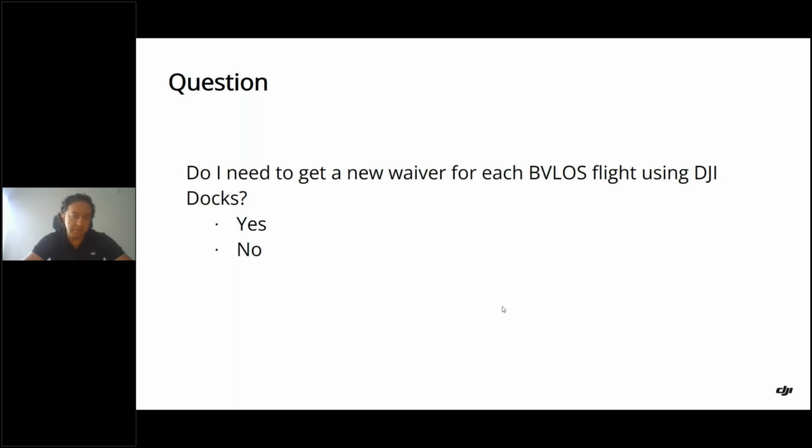So next question. Do I need to get a new waiver for each BVLOS flight using DJI Docks? Yes or no?